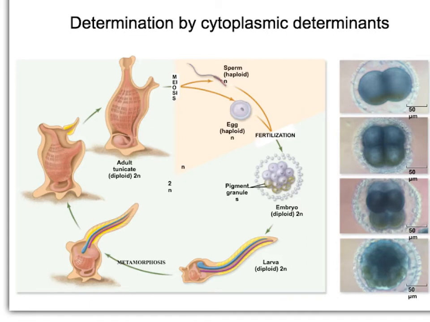This continues happening, so the cells at the bottom will have a higher concentration of cytoplasmic determinants than the ones at the top. The gradient that forms between the cells determines which side is going to become the ventral side — the belly side — and which will become the dorsal side, or the back side of the embryo. As this embryo develops, the side with the higher concentration knows to develop into a ventral side, while the top will develop into a dorsal side.